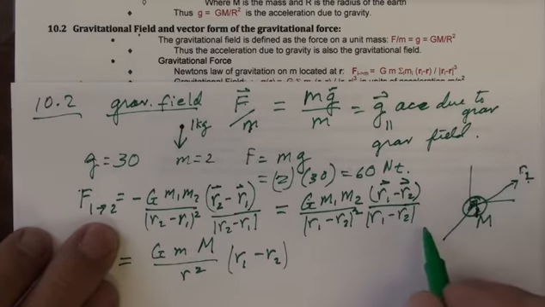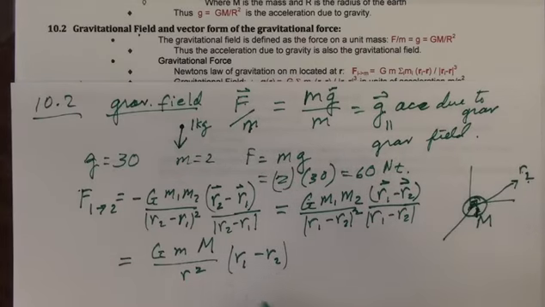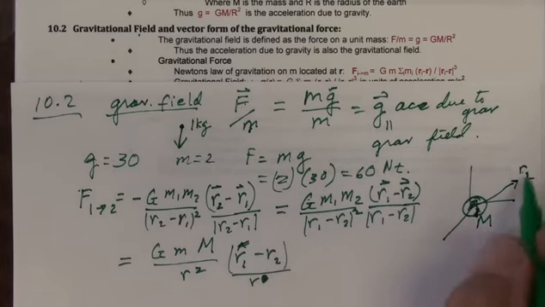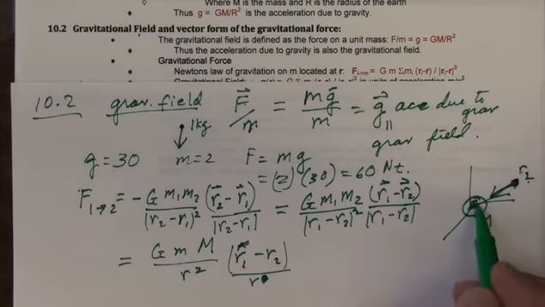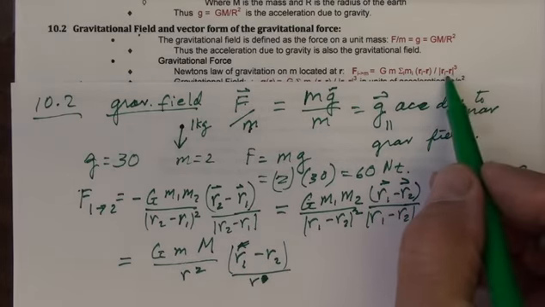What direction is it going to be? Well, the force that 1 exerts on 2 is going to be 1 minus 2, but R1 is 0 because we've got this mass at the origin. So therefore it turns out to be, and this is a unit vector, it's divided by R to give it a unit length. So it's actually going to be back in this direction, minus R2. And sure enough, that is the direction of the gravitational field due to this force. So we do have the signs right for that unit vector. And that's what we've written out basically up here.